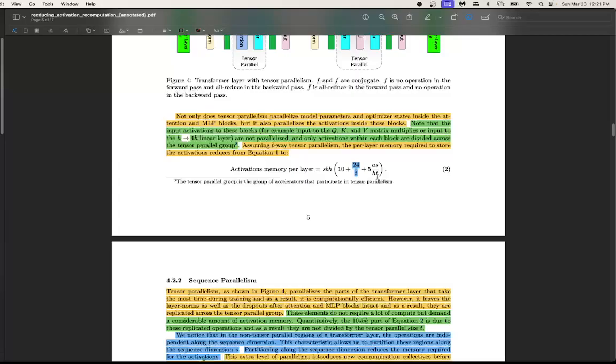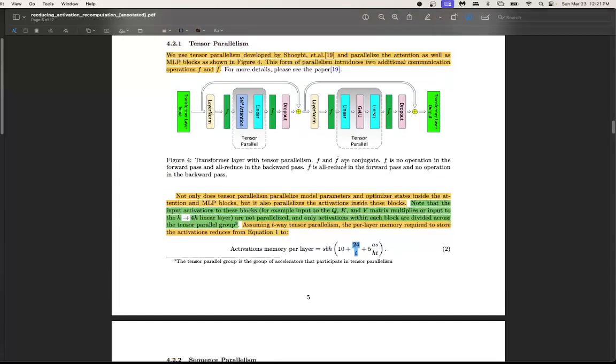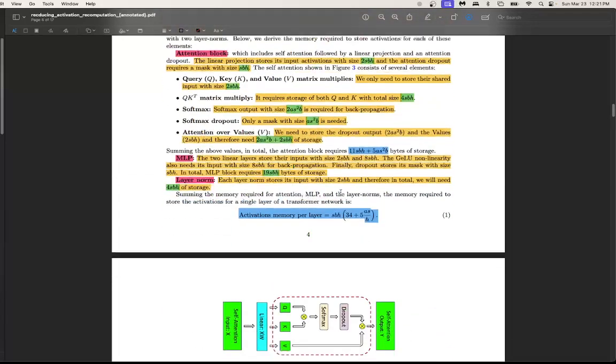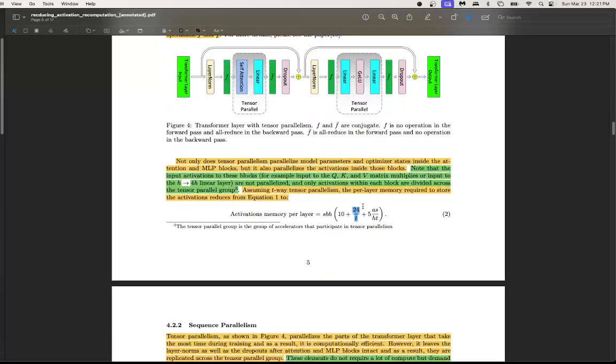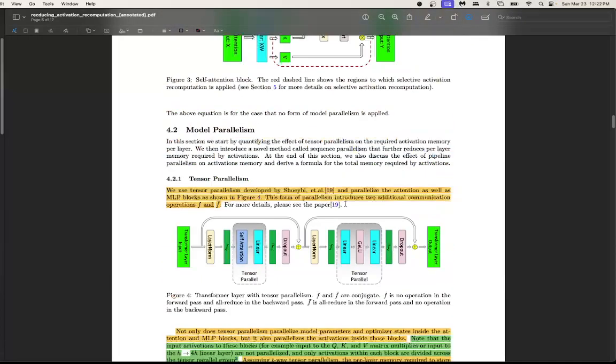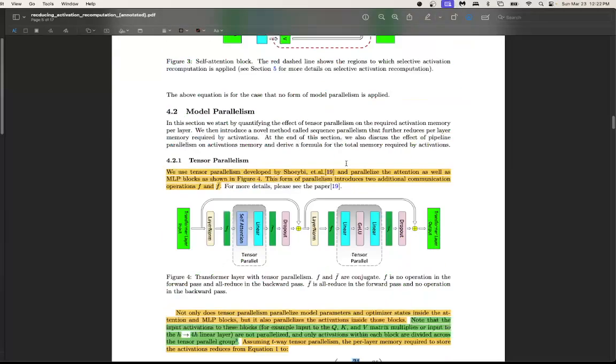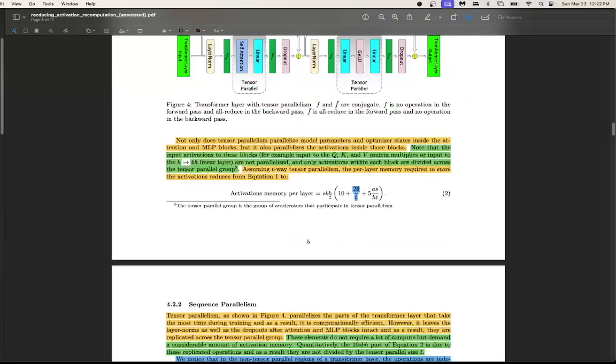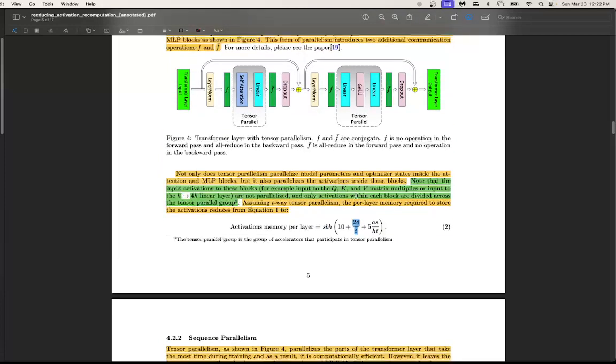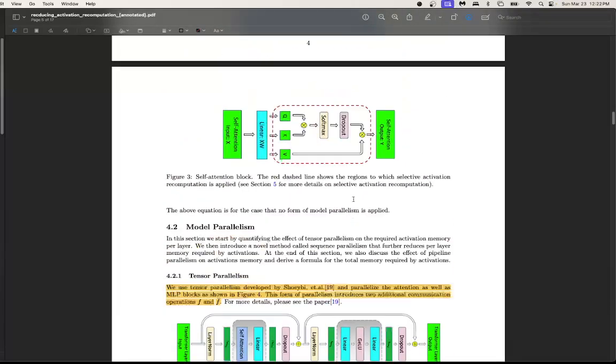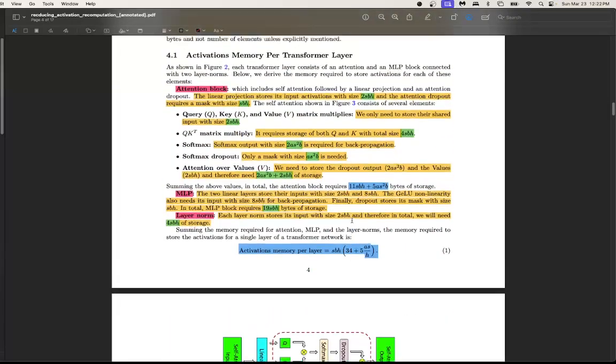So let's continue now. What they're saying is they're basically setting the baseline. Going from the full activations, where we're not doing anything fancy, we have this expression for how much memory we'll need. Now if we apply tensor parallel, we can divide the 24 from that 34 right here. 24 SBH are divided by the tensor parallel group size, T. Maybe this isn't interesting, but I think it's important. Let's look exactly why that is.